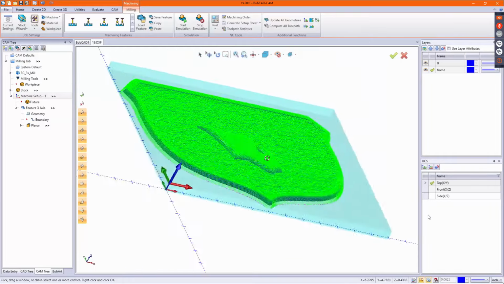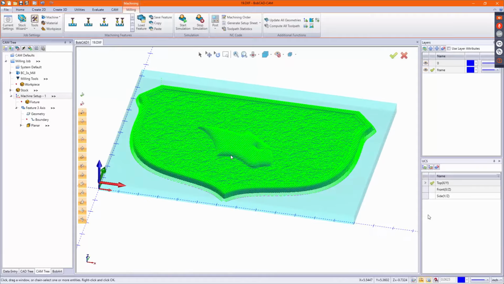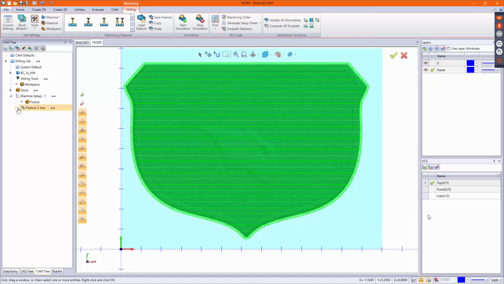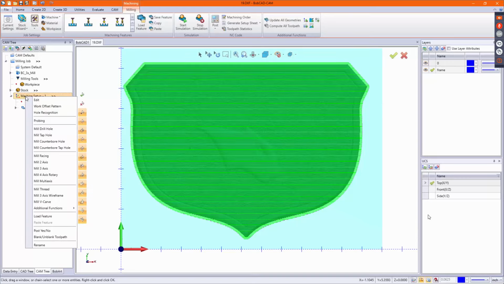All right, so we got a lot of toolpaths here covering everything. But let's go ahead and add in some other stuff. So I also wanted to take and do some V-carve. Now the V-carve does get a little tricky here because now we're not dealing with the top of feature quite where it was. It's actually in a different location now. So we'll do mill V-carve.